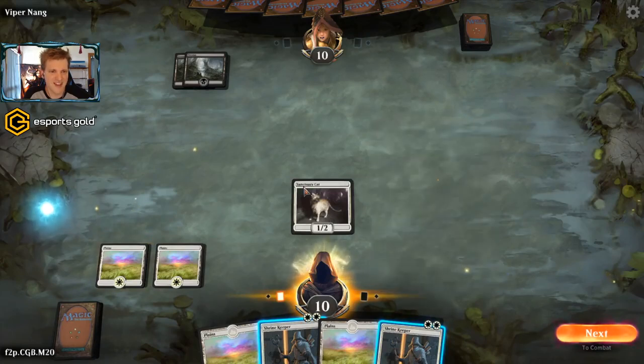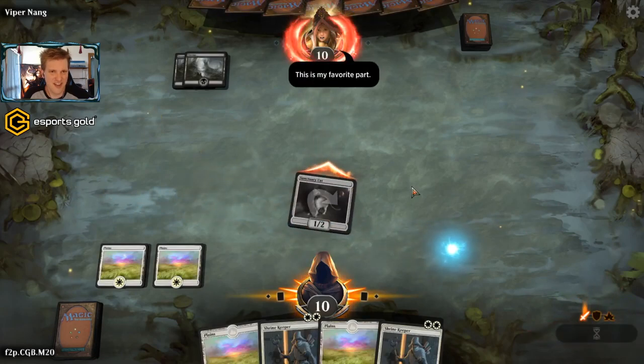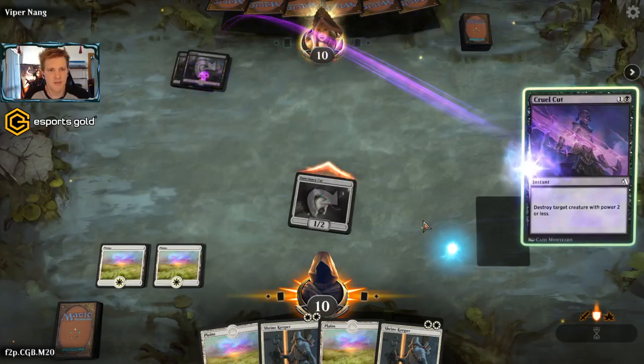If I attack, it's gonna die. Just you watch. It is definitely a trap. Destroy target creature with power 2 or less at instant speed. Well, they could have cast that on their turn, on my turn, whenever they wanted to, so it was going to die no matter what.